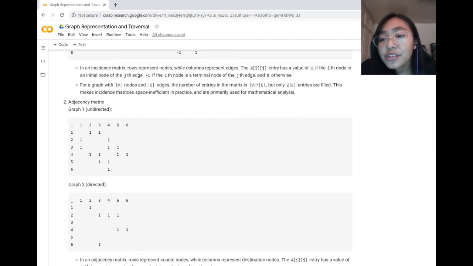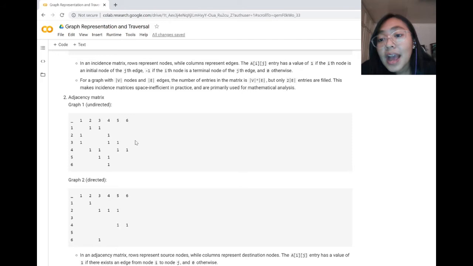And interestingly, if we have an undirected graph, then because of that property, that we can traverse edges in either direction, our adjacency matrix for undirected graphs is actually symmetric. So if we flip it along this diagonal, then both cells will actually be filled on either side. So if I have an edge from 4 to 2, then I know that I also have an edge from 2 to 4.